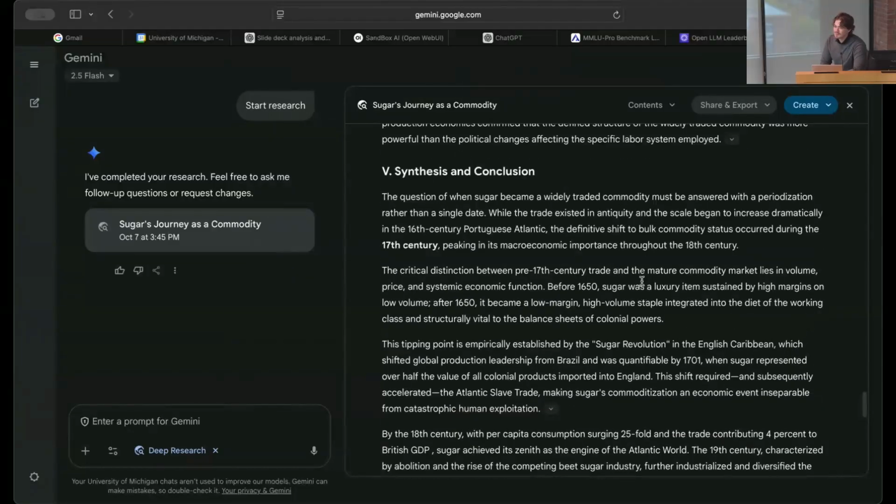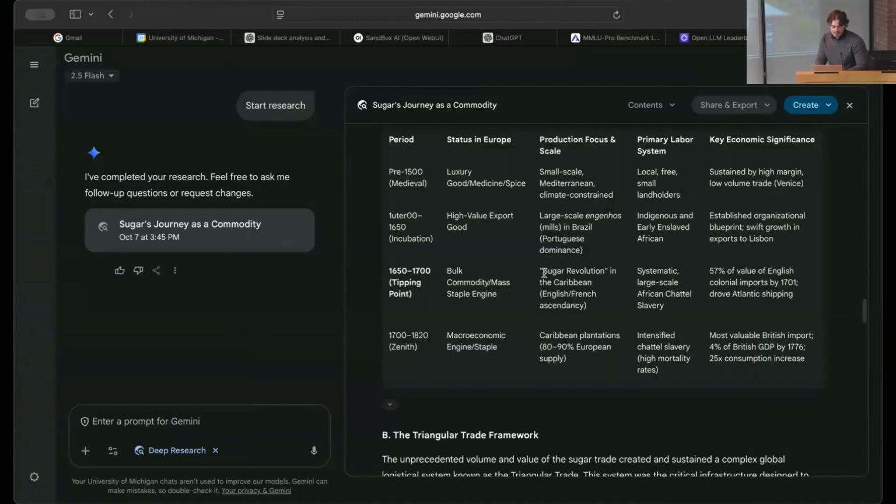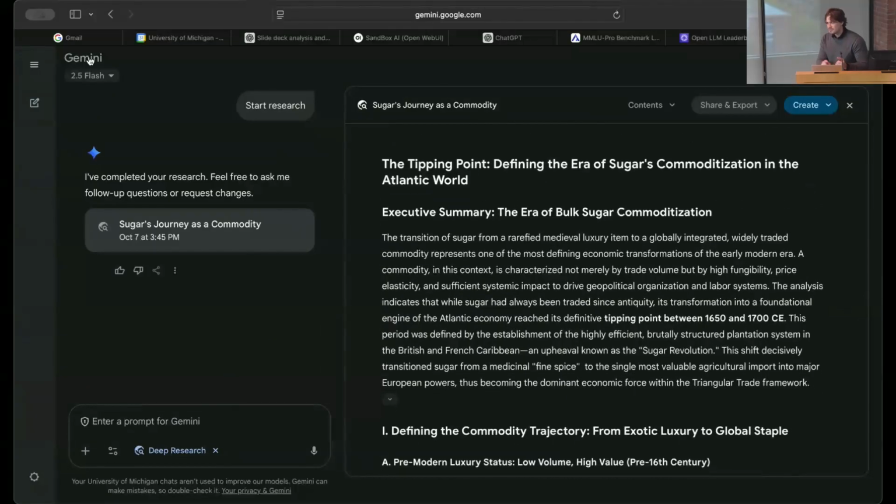This can save you time if you're trying to learn something new, or trying to delve deep into a creative idea that you might have, to see what's out there. Gemini provides deep research. OpenAI also provides it. And Claude, I think, has a version of it.